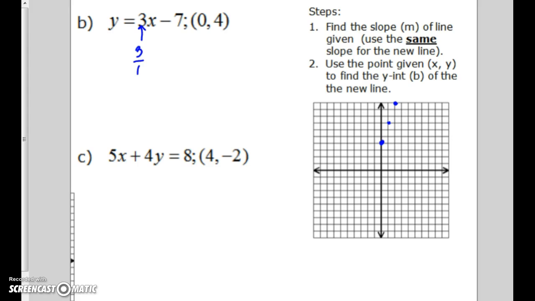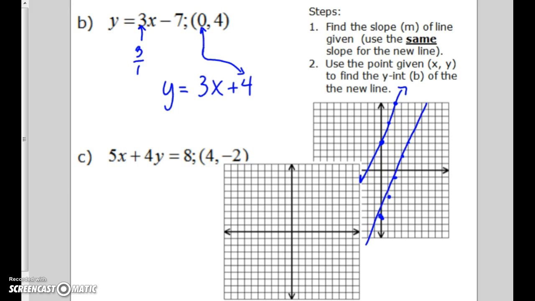Okay, so right here, this would be the line. Oh, look at that. The first point we graphed was the y-intercept. So if you notice, when x is 0, then my new line would be y is equal to 3x plus 4. Anytime that x is 0, then I can put the number here, and I really don't need to graph the points. And if I graph this other line, it'd be at negative 7, which would be here. And again, I'd go up 3 and over 1. So what you should find out is that your lines are parallel to one another.